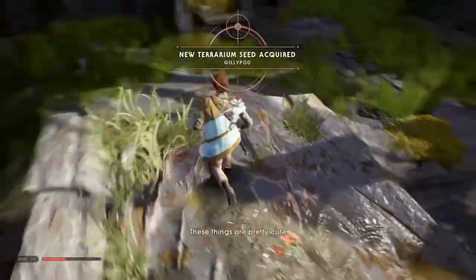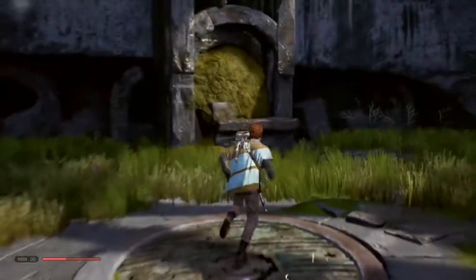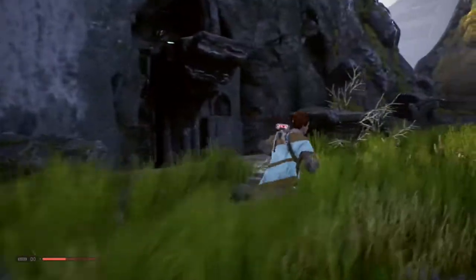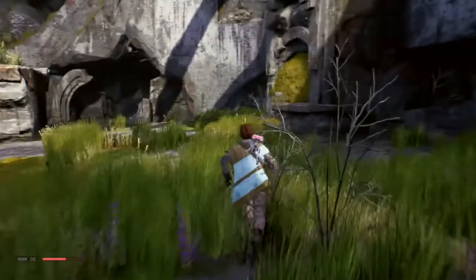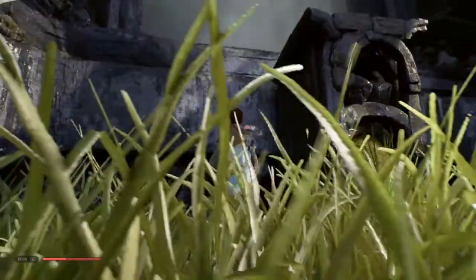Oh, I got another seed. I can't wait. These things are pretty cute. So we can plant these later on. We'll plant them in the ship or whatever. Mr. Greasy will be happy, I'm pretty sure. All right, where am I supposed to go? I'm supposed to go this way. How can I get up here?